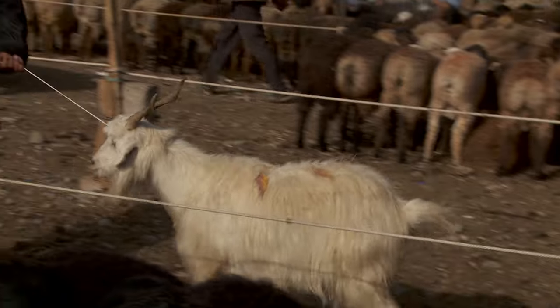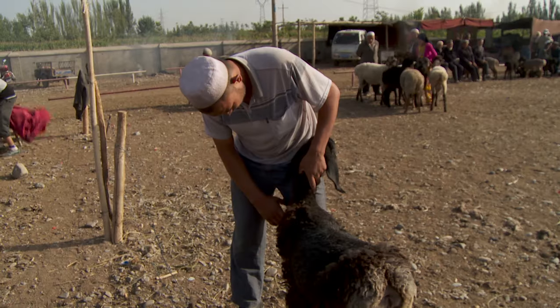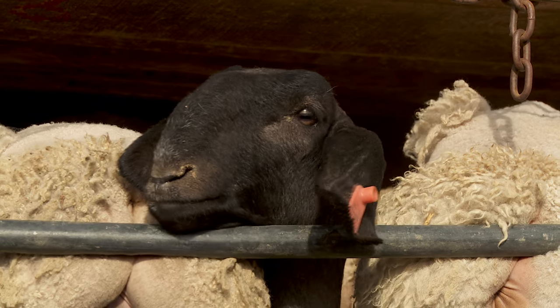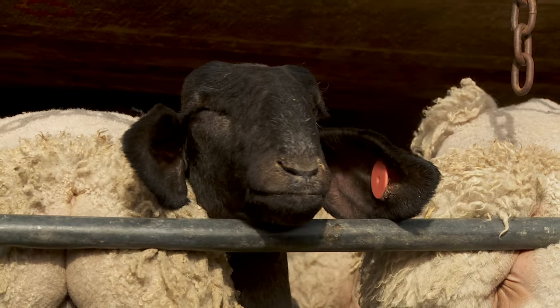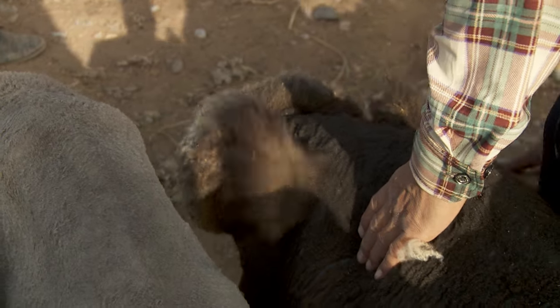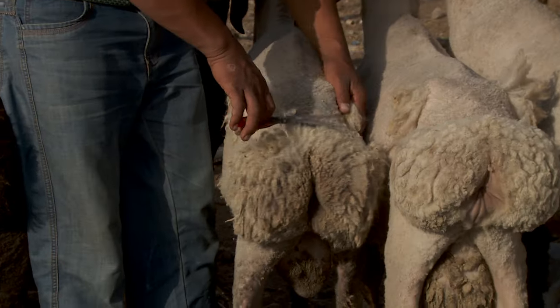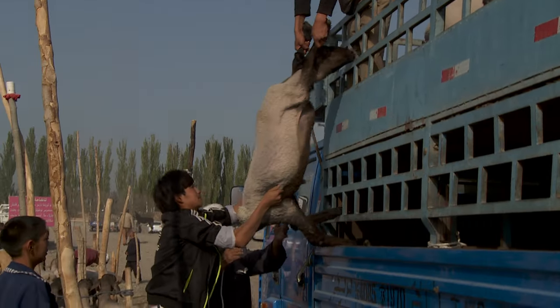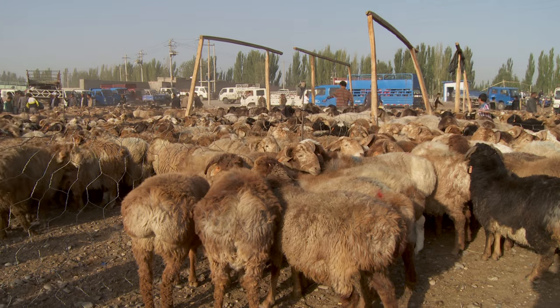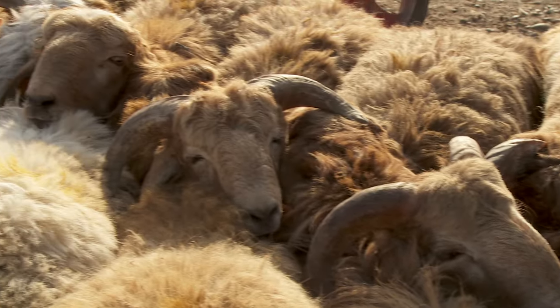First of all, you should be able to tell the difference between a local sheep and a goat. Around here, goats usually have hair and straight horns. Sheep are woolly and have long, sad ears. Most importantly, sheep have large tails and hindquarters, often beautifully styled. That's because an adult sheep can have up to 10 pounds of coveted tail fat — a delicacy in western China. The local Uyghur love mutton, so sheep are very popular, a fact reflected in their price. A healthy sheep can sell for over a hundred dollars, while a goat is only worth about half that.